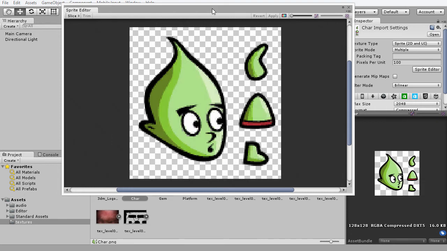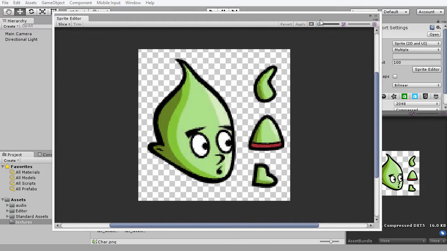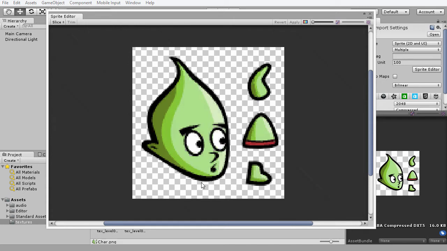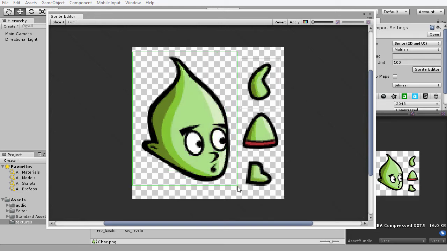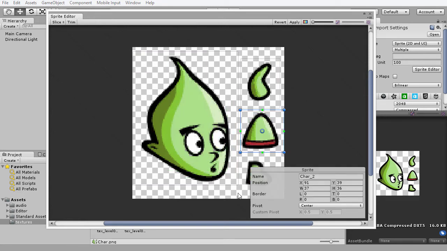So we have this sprite editor, and it's just showing me a large display of my texture file. And to get started at cutting up this image, all you have to do is to click and drag around the pieces that you want. So for example, if I want to separate this arm piece here, I'm going to move to the corner and click and drag my mouse and then release. And when I do that, it's now separated this part as a single sprite piece. I can do the same for the other pieces. I could click and drag, for example, here, there, and also here to create all these different pieces.